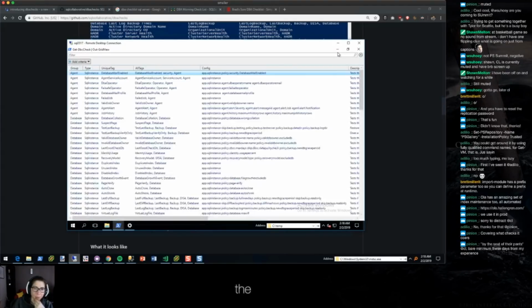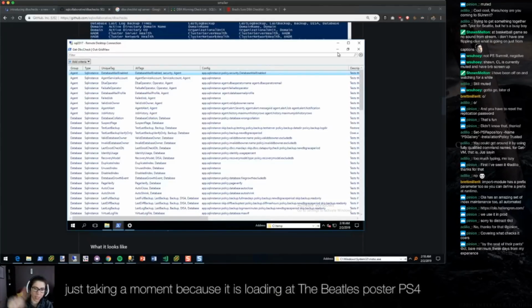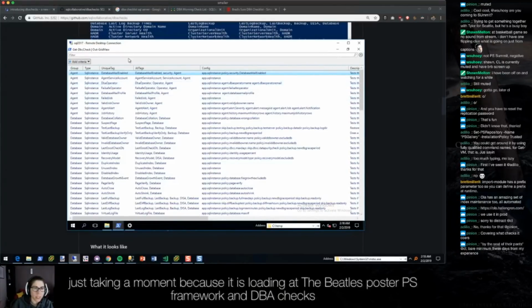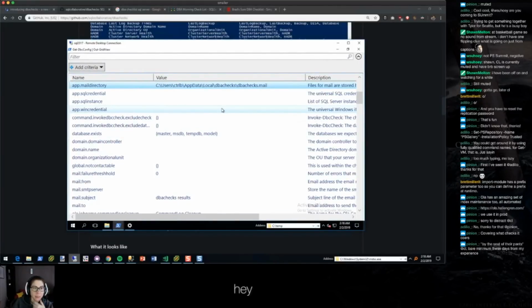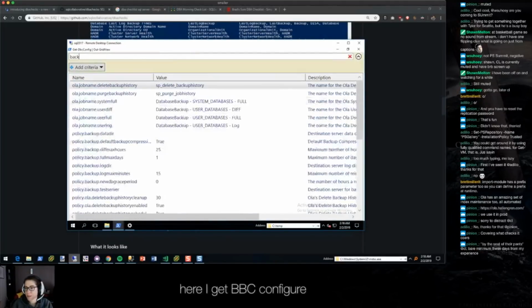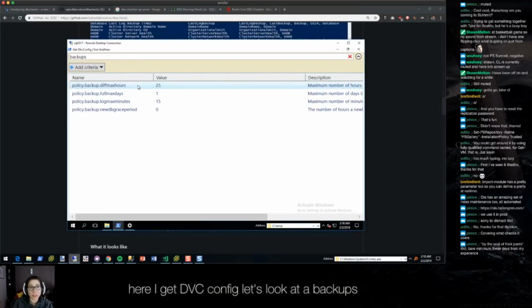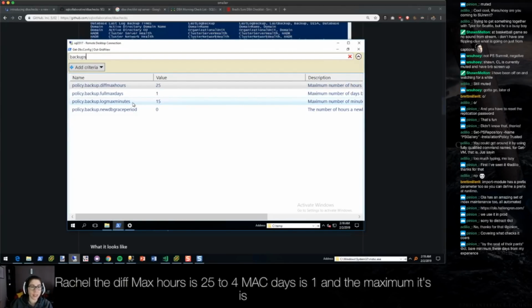It's taking a moment because it is loading up dbatools, Pester, PSFramework, and dbachecks. Here at Get-DbcConfig, let's look at our backups. The diff max hours is 25, the full max days is 1, and the max minutes is 15.